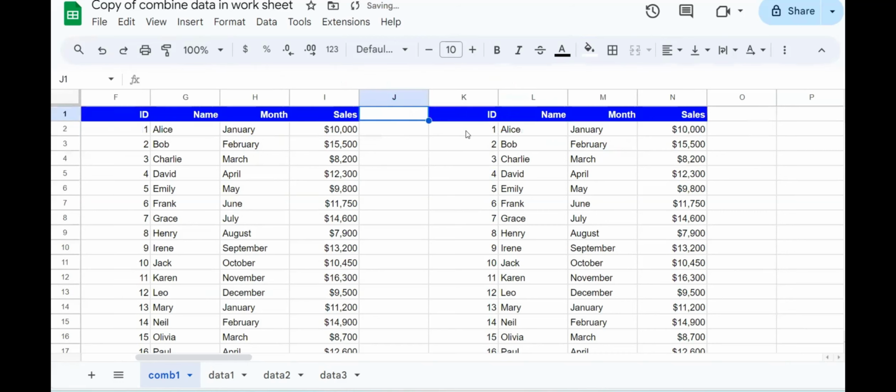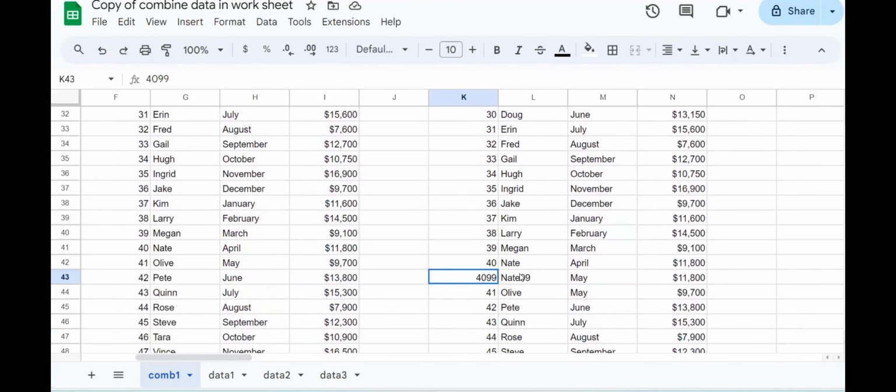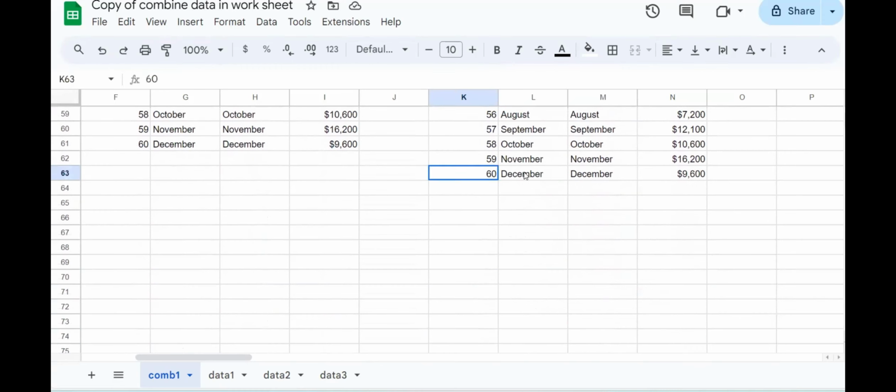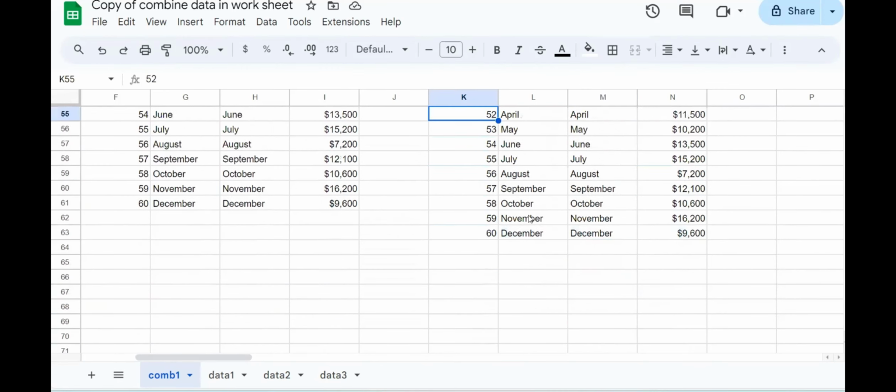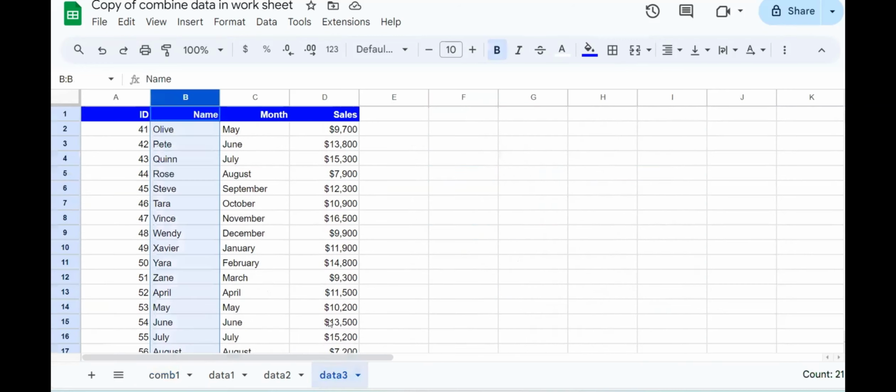Now, by doing that, it is going to skip all the empty rows, and then it's going to bring all my data set. And you can see here, it is putting it right here. And also this is here. Now, the advantage of this is that the data is now dynamic.